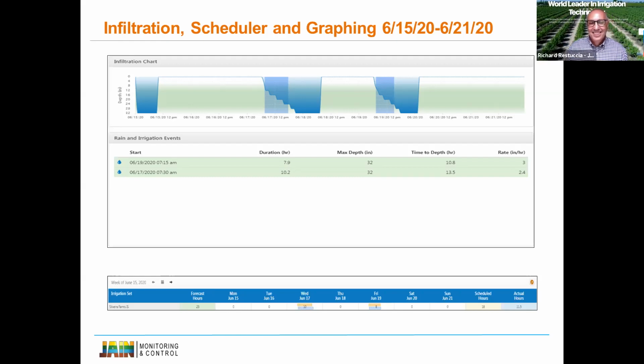Right. And that's what we're trying to do here, we're trying to not under irrigate, but irrigate precisely because electricity's money, water's money. And we really don't want anything going past the root zone unless somebody's paying you to recharge the aquifer. And I know there's some programs out there that do that that we monitor, but these growers aren't doing it. Nobody's paying them to push water to their neighbor.